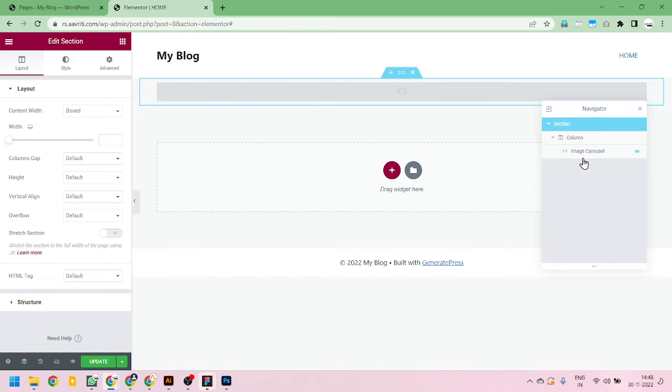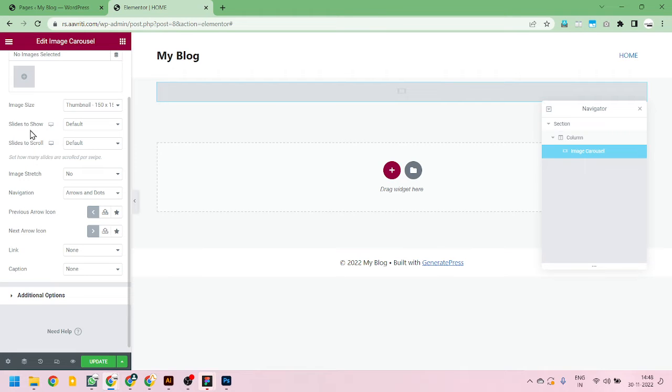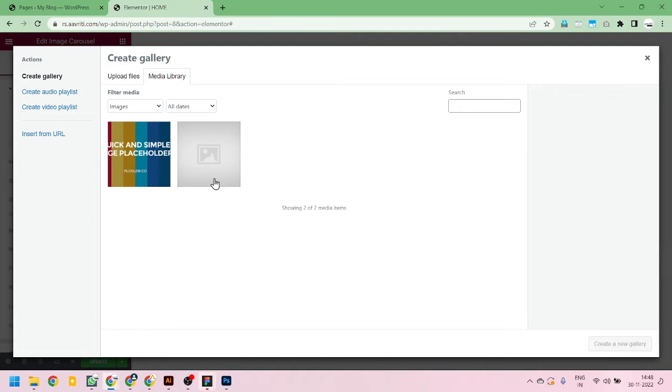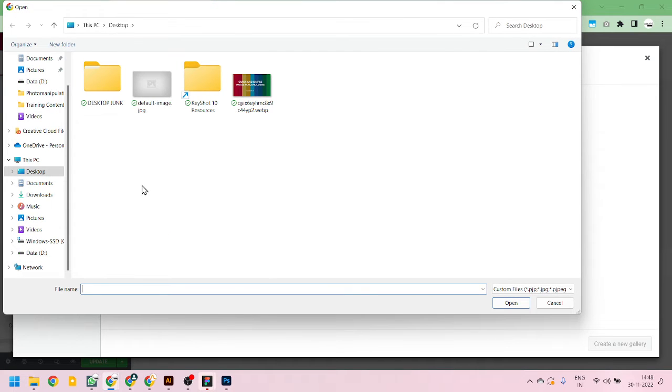And right now I'm concerned with the image carousel. So I'll go to the image carousel, and on the left hand side we can see the settings related to the image carousel. The first section is, first tab is about content. So image carousel, and then there are many options, right? So first thing first, the image I have created, I'll pull this from my computer by going to upload.